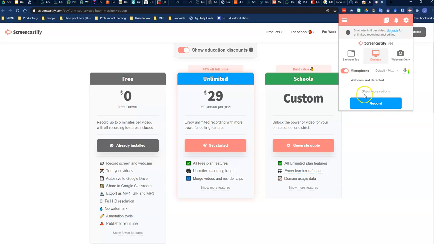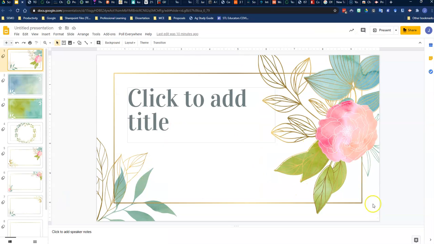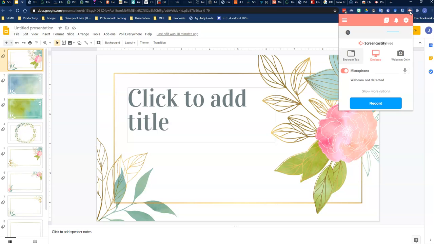Now that I'm ready to use Screencastify, I'm going to go and look at the screen. Maybe I was wanting to demonstrate something with creating something with Google Slides, or I have Google Slides that I want to do a short screencast about. So I go to whatever it is I want to record, and then I click on my little orange, peach, whatever color it is, arrow there, and I bring up Screencastify.